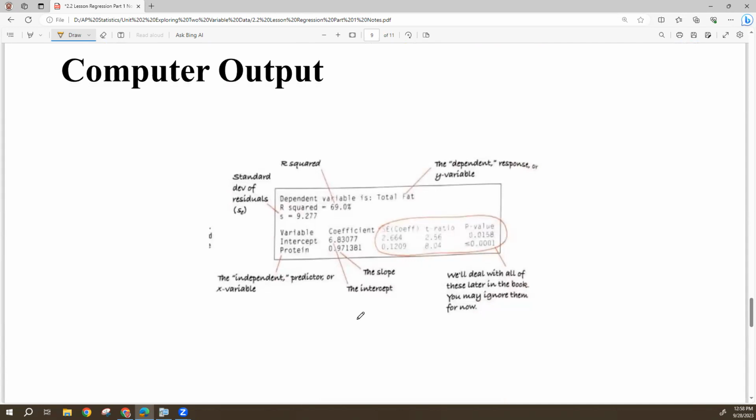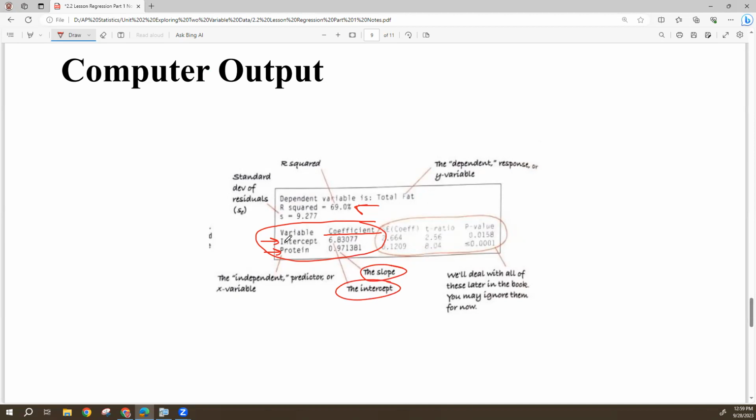One thing I want to show you too is we don't use computer programs in here, but you might run into a computer output where we have to pick off our slope and intercept. We are in this region of the computer output, and you're going to get a lot of information. R squared is something we get on our calculator, which we'll talk about again. We want to look right here. Our intercept underneath coefficient, that's our y-intercept, 6.83 in this problem that we took this from. And then the variable that has a name, the number next to that is going to be our slope.